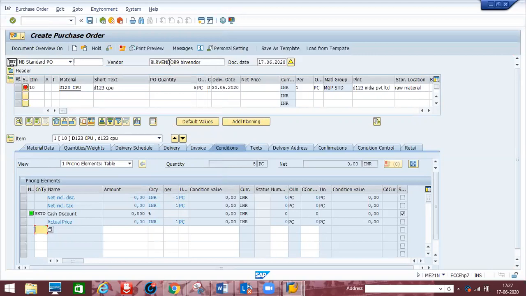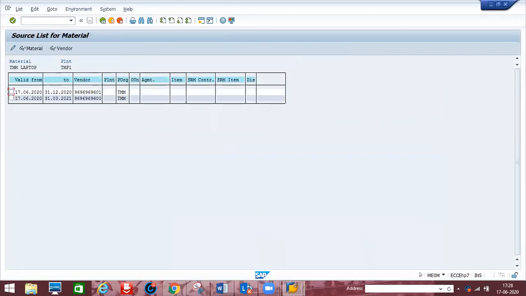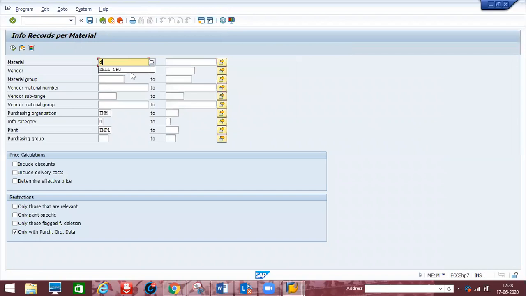If you maintain any prices for the vendor in info record, they will automatically come here. Dell CPU is the material, purchase organization D123, plant D1P1.